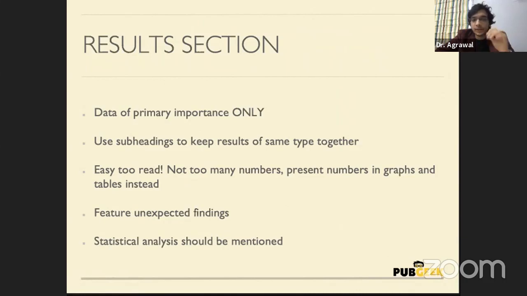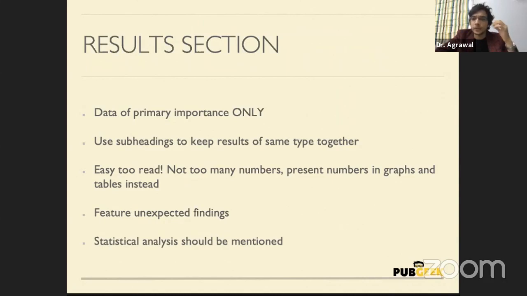In the results section, it's very important to have just the data of primary importance. Use only data that you consider central to your study. There is no need to mention the demographic details, as these can go in a separate table. Usually people keep age, sex, socioeconomic status and similar details in one separate table so that you're not cluttering your results section. You can write the average age and how many were male, and give information about males, females, and people below 30 or 40, according to your study type, in a table instead.